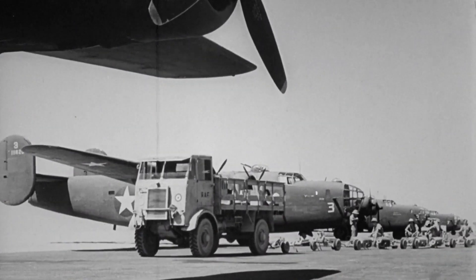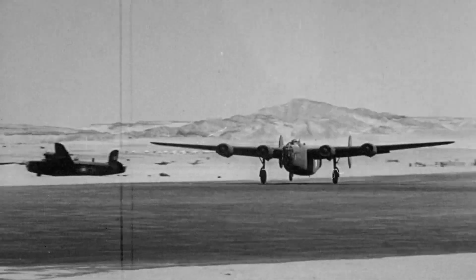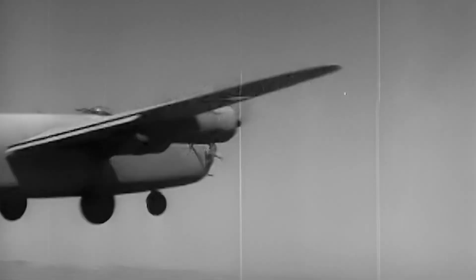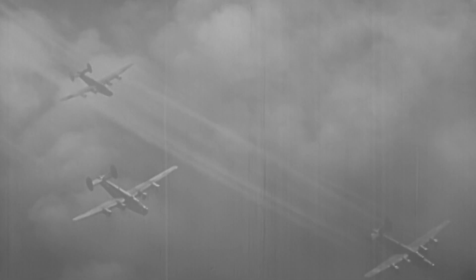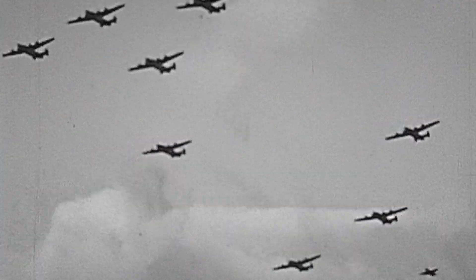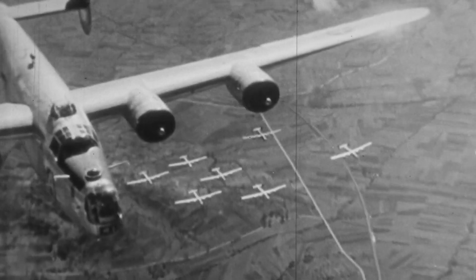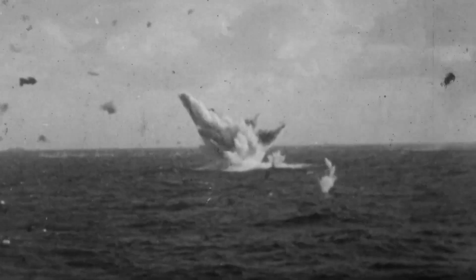August 1, 1943, Benghazi, Libya. Nearly 180 B-24s take off toward Ploesti. When these big four-engine American B-24s took off, they spun dust into the sky and created a virtual dust storm. It was apparent right then that something big was afoot. The bombers get into formation and begin their journey across the Mediterranean. But not long after takeoff, the problems begin. One B-24 carrying a lead navigator crashes into the Mediterranean, causing part of the formation to go off course. Bit by bit, the careful timing sequence starts to come apart.